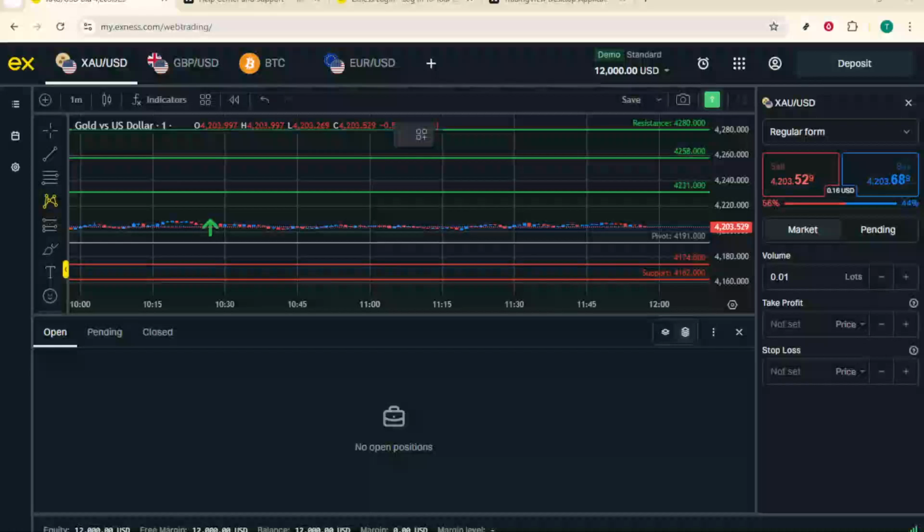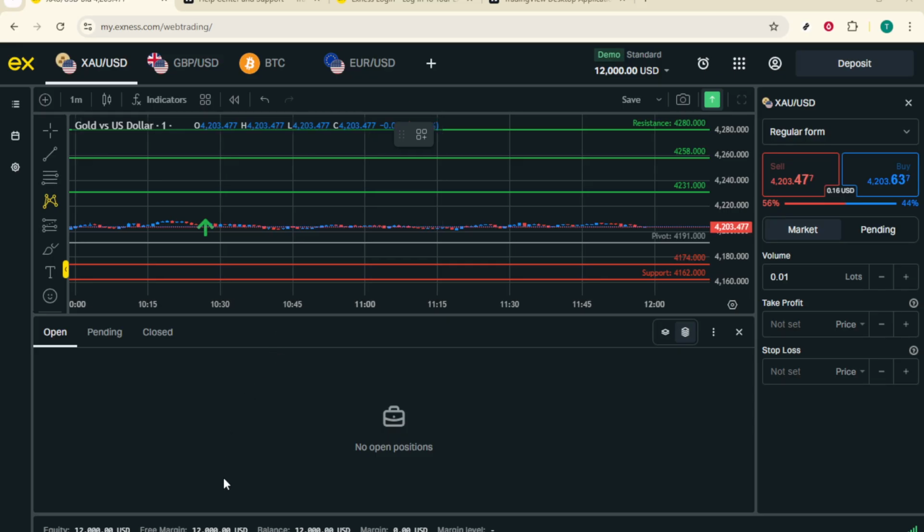In today's video, I'm going to teach you how to open an Exness standard cent account in MT4, MT5, and make your first deposit. We'll go step by step from creating your account to funding it with a small amount so you can start practicing safely. A standard cent account is perfect if you want real market conditions with very small position sizes because your balance is shown in cents rather than dollars.